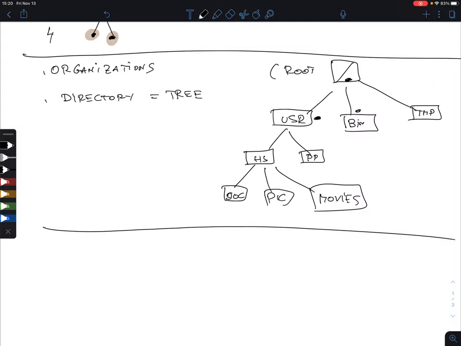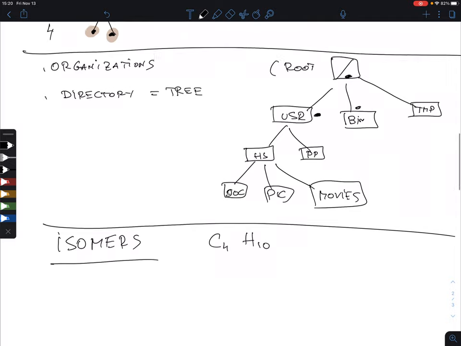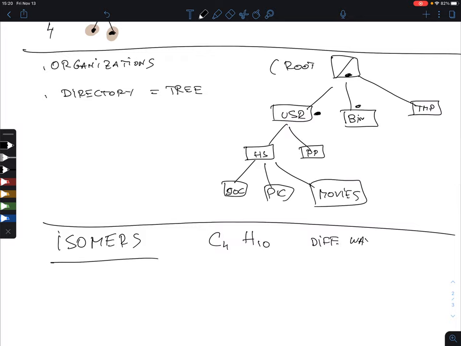Okay. Now a tree that you might not be so well familiar with is isomers. And I'm saying this because it's the origin. The idea is that Cayley came up with this because he was looking at the following. Let me take here C4H10. So we have 4 carbon atoms and 10 hydrogen atoms, and we can combine them into molecules, but there are different ways of doing this combination, and this gives what we call isomers.